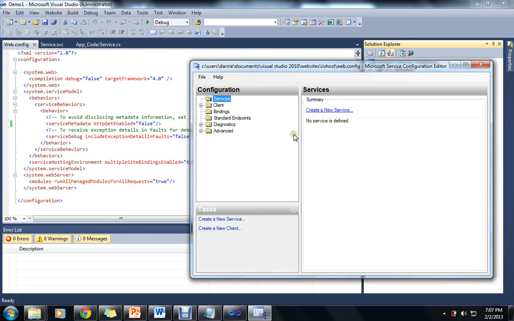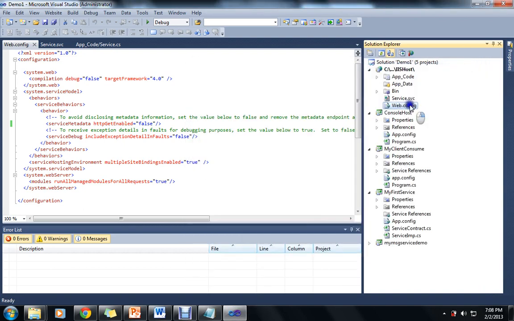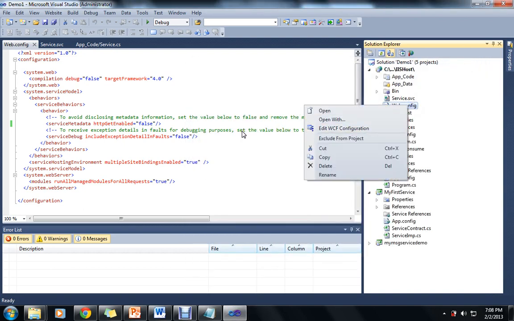This is very convenient for some developers, but most developers will prefer the XML file. Both are equal. If you're comfortable with this, you can use this, or you can code directly in the XML. You can add your endpoints, configure the bindings, and add services. Just right click and choose Edit WCF Configuration.